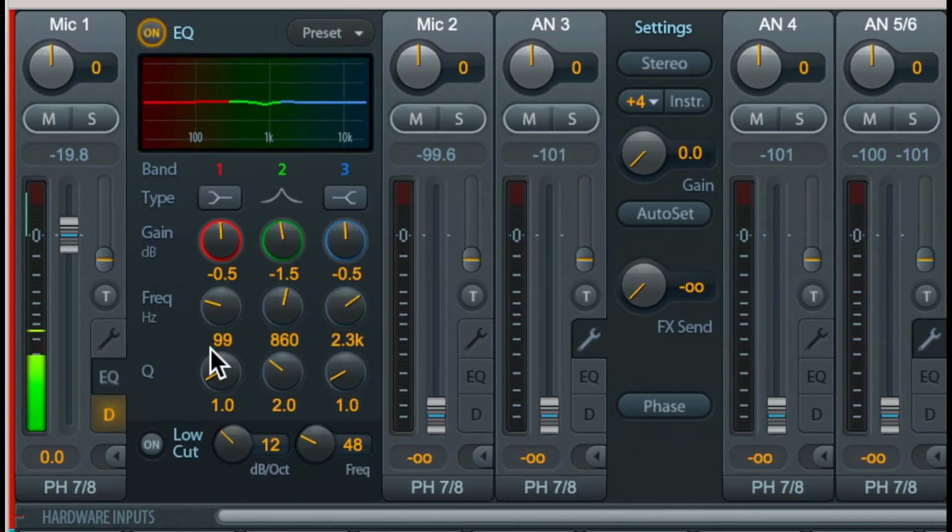On the EQ, all I'm doing is putting a bit of a low cut on. We could low cut frequencies up to about 60, 70 Hz because it's only dialogue that's going in here, and there's going to be none of that low content in it. One of the things you could do is boost it a little bit around the fundamental, not too much. I don't like boosting it too much because I already have a pretty heavy voice. Another thing we could do around the middle is cut.